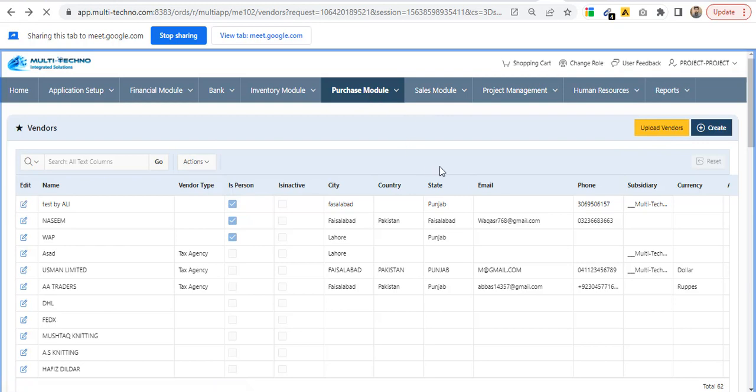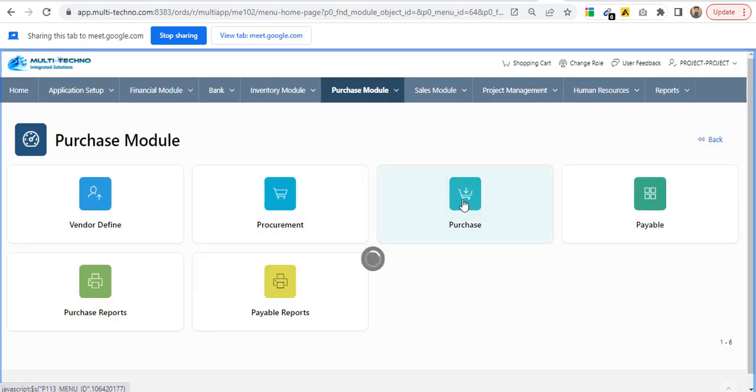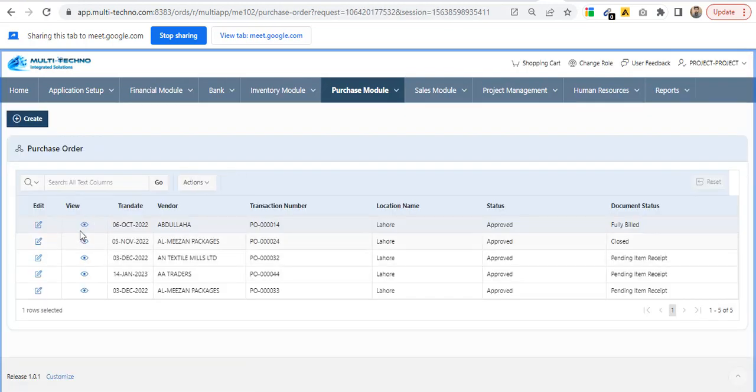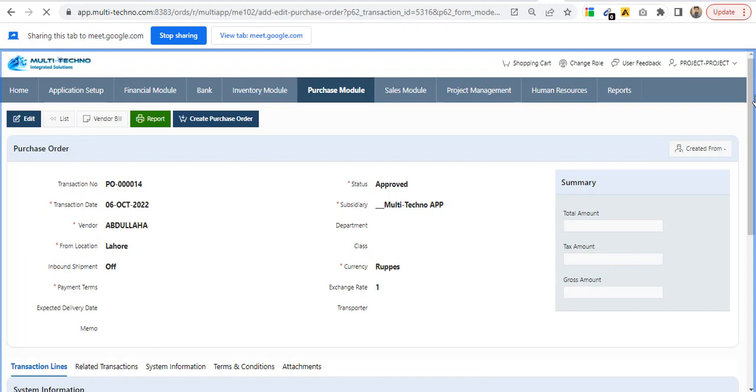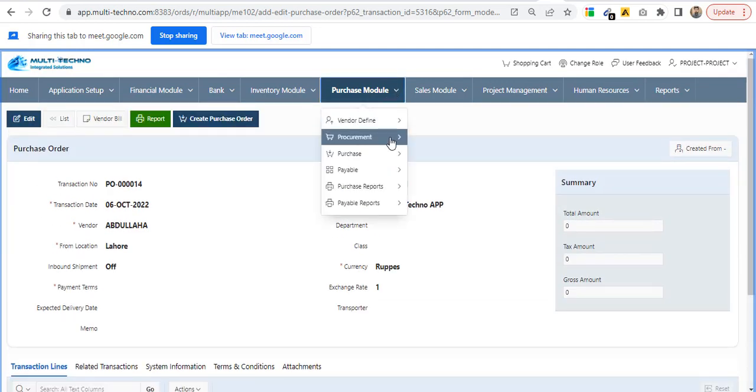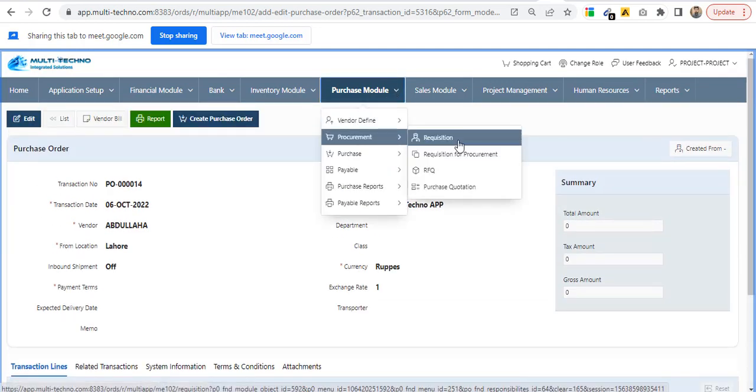So next we have the purchase order screen. We have requisition and purchase quotation. It is a detailed procurement module.